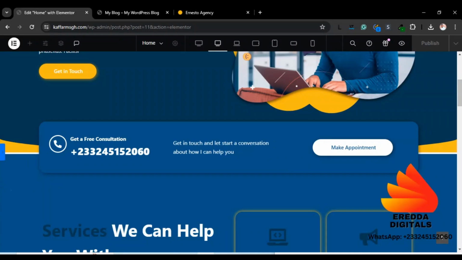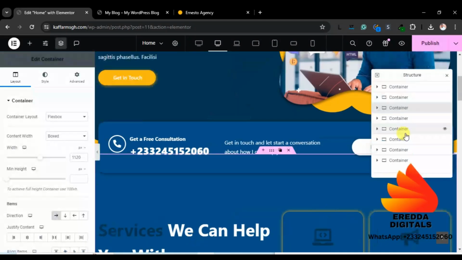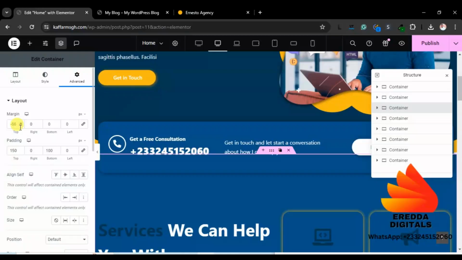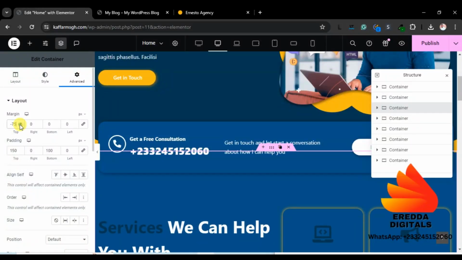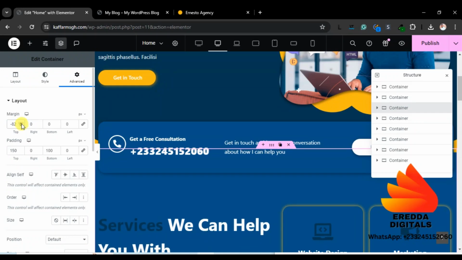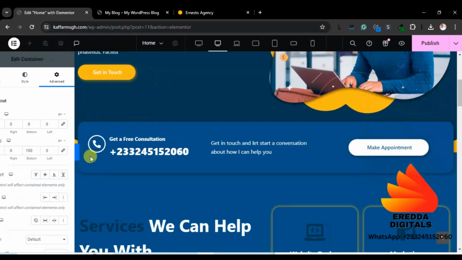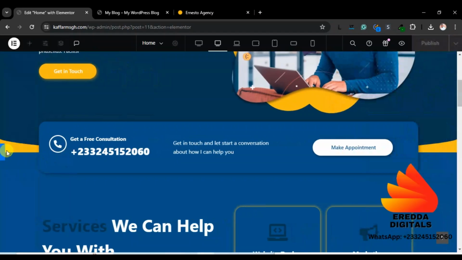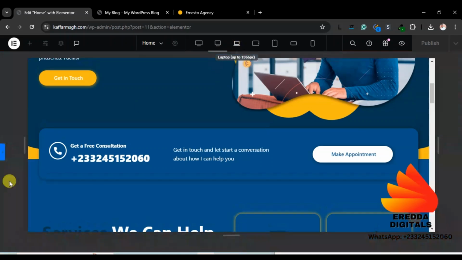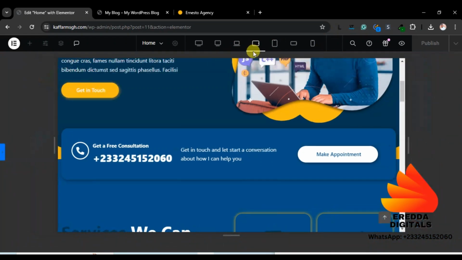So which means that we need to click here and go back to advanced again. This one is -66, so just increase it to about 80. I think 80 is fine. Let's click that and see. As you can see, the white color is no more. Let's go back to this one and check, and this one is okay. Let's go back, and I think this one too is okay. Let's check this.